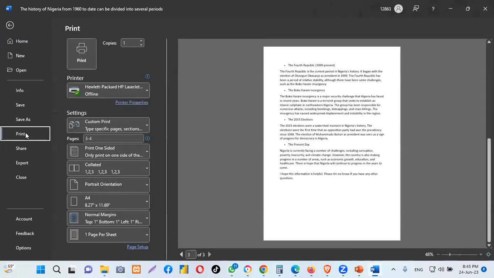So once you click Print, there are different options there.